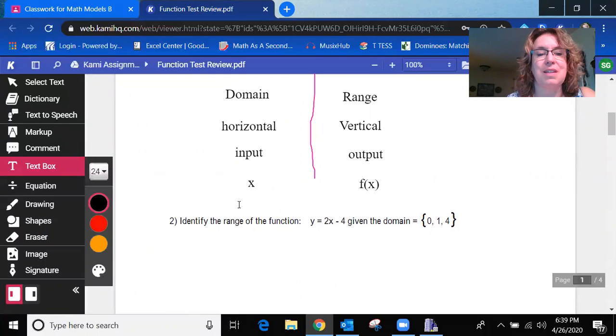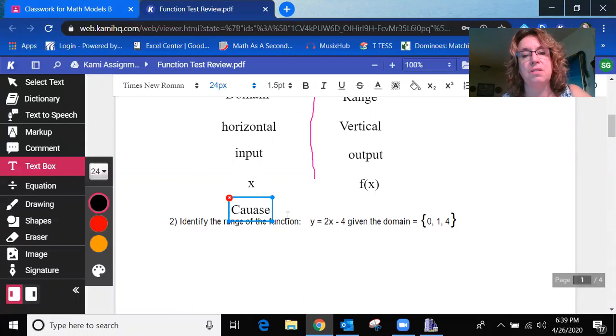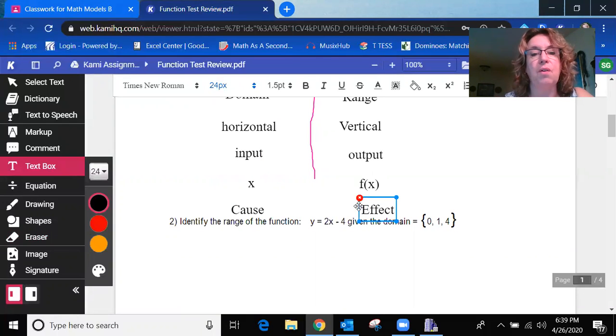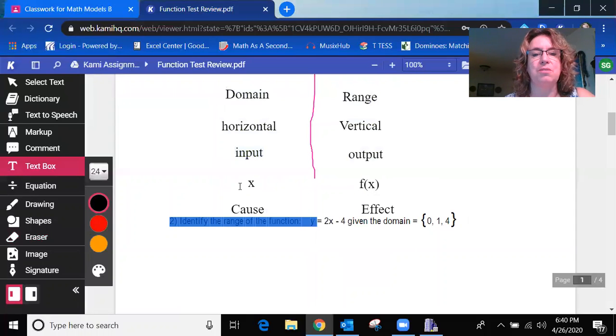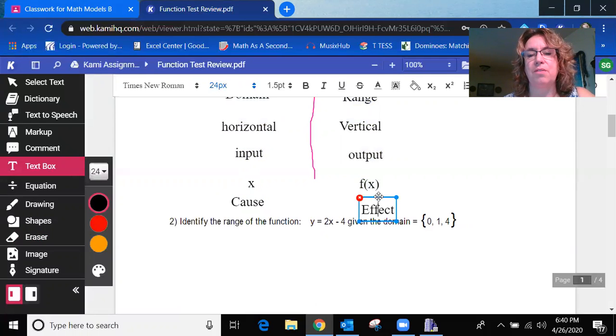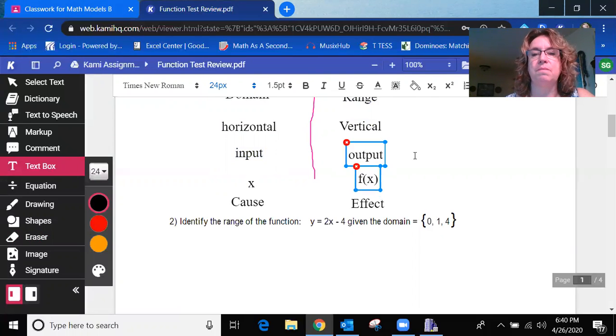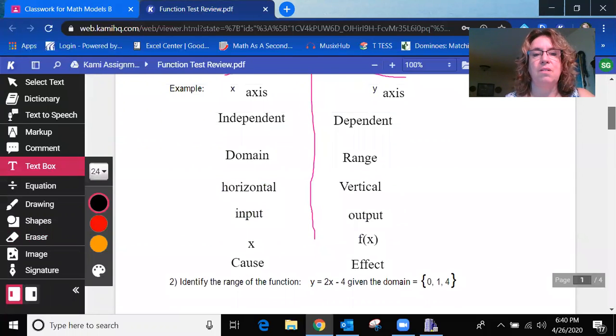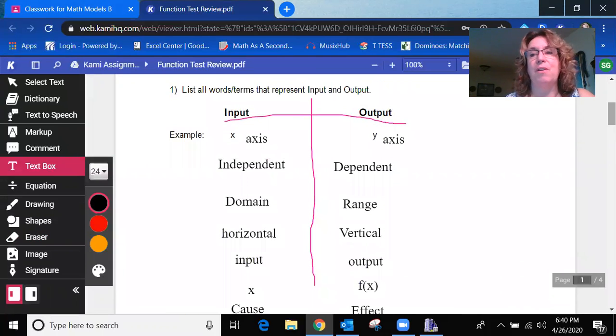And this, if you're doing science, this is cause. And this is effect, because I know some of you are taking some science classes and you do have to pass some science to get your diploma. So the science teacher said, why don't you include that information too? This cause and effect does not usually show up on a math test, but it's still there. I can move these around a little bit. So there's a lot more than just the one, but I've always thought of that rhyme.